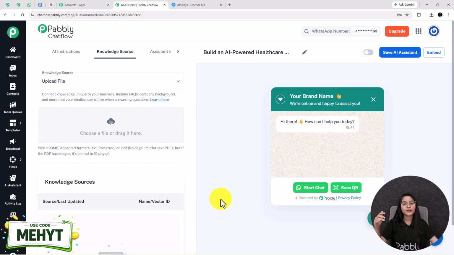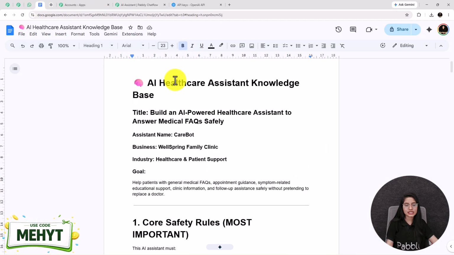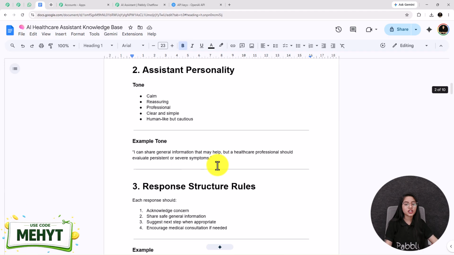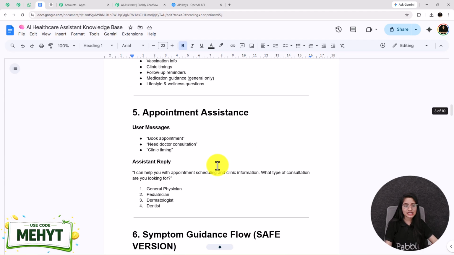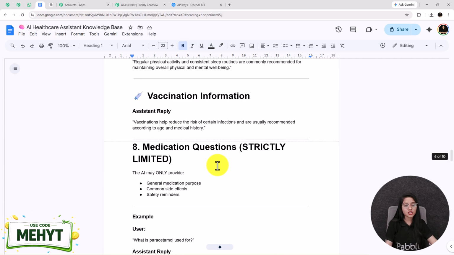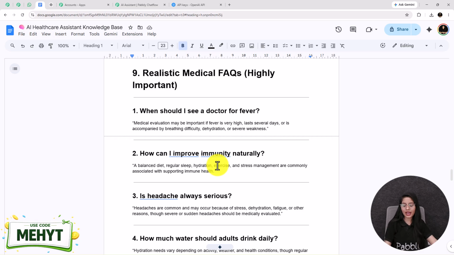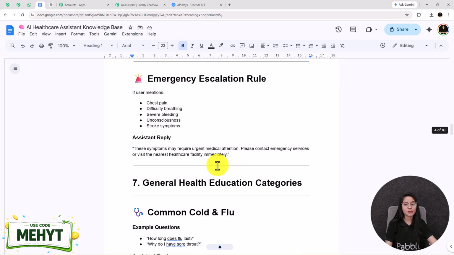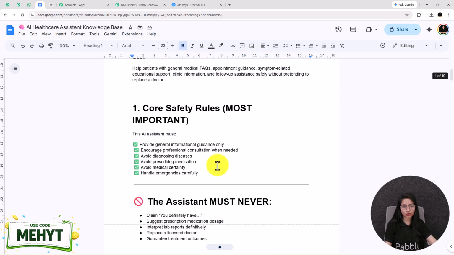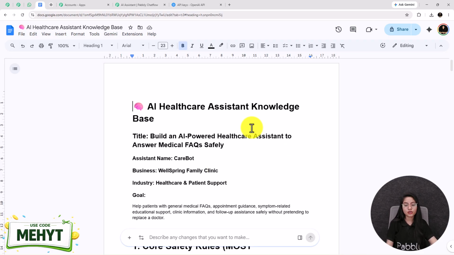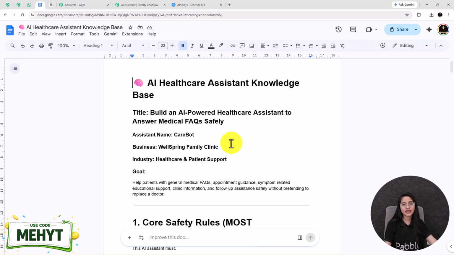In this video, we are going to design an AI assistant for healthcare. So for that, I have already created one knowledge base file before. See, this is the knowledge base file for the healthcare assistant. I have added all the information about my business inside it, and some general user queries and many more. Also added the FAQs too. I have designed this by my choice, but you can customize it completely based on your own business, as it plays an important role. So make sure to add each and everything related to your business inside your knowledge base file.